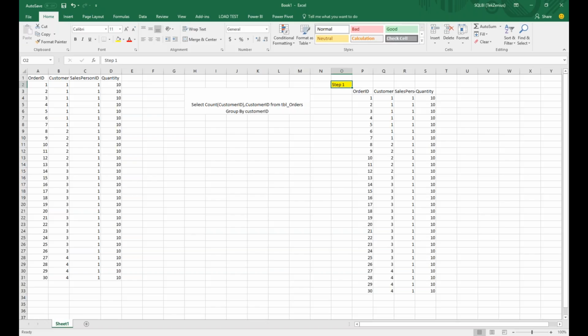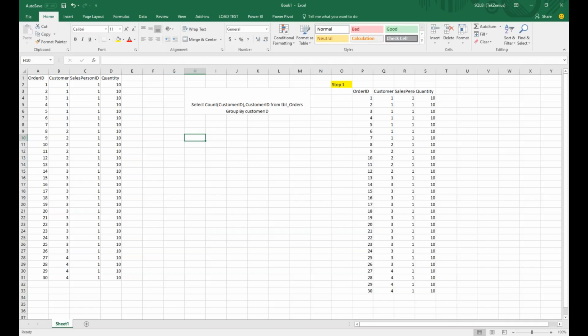But actually, instead of customer ID, what exactly did you want to count? The total number of customers? The number of orders each customer made.